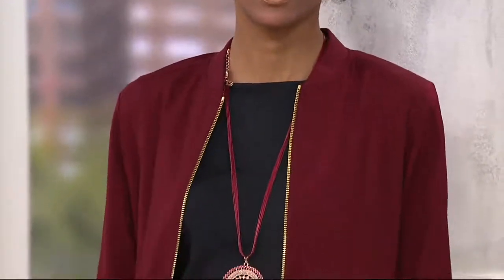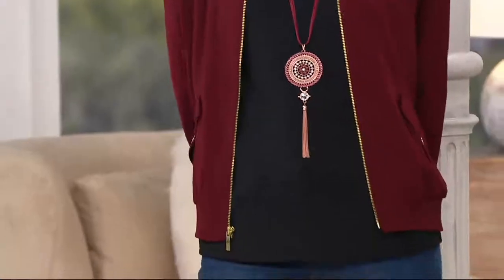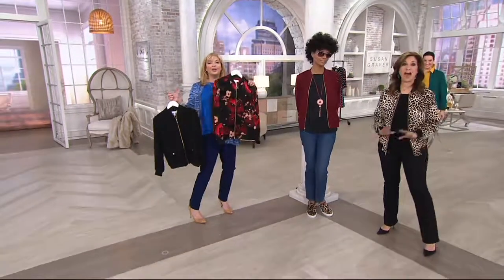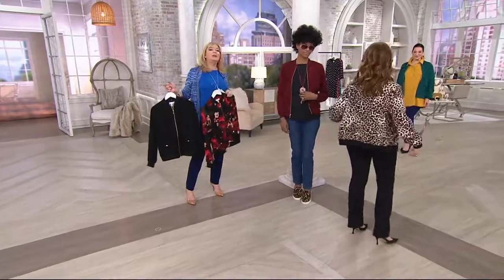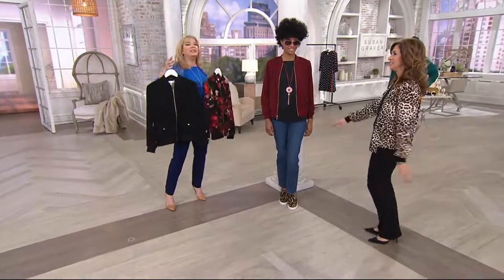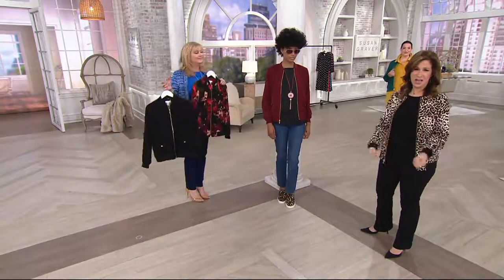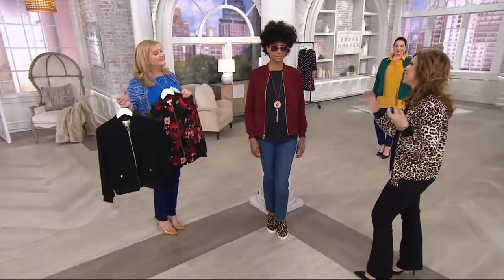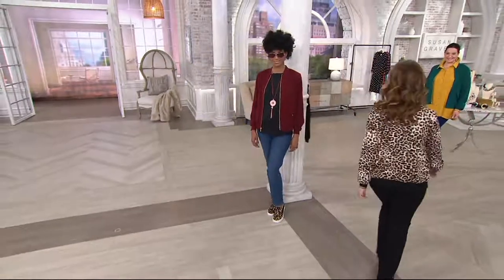That's the beauty of investing in this. There's an easy pay we're only holding for today — you can get it home and add it to your collection for $12.79. If you're crazy about prints, go for the dark floral or the animal, which is bigger than ever. We also have black, burgundy, and ivy green. The soft fabric feels like silk, but you throw the whole jacket in the washing machine and dryer and it doesn't wrinkle. It's really awesome.